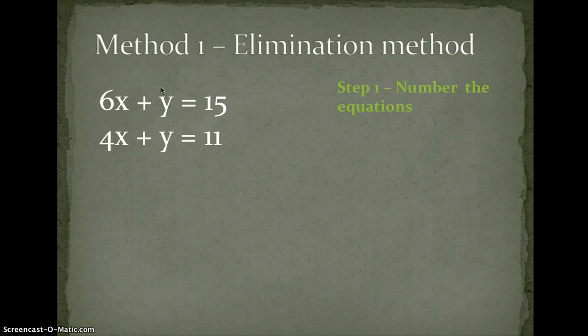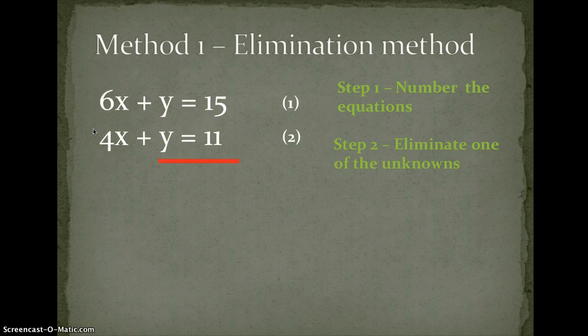The first thing is to label your equations 1 and 2. Now think, how can you eliminate y, by adding or by subtracting? If we add, you'll get 2y. So the best thing is to subtract. If you're subtracting, make sure that you subtract from the beginning until the end.